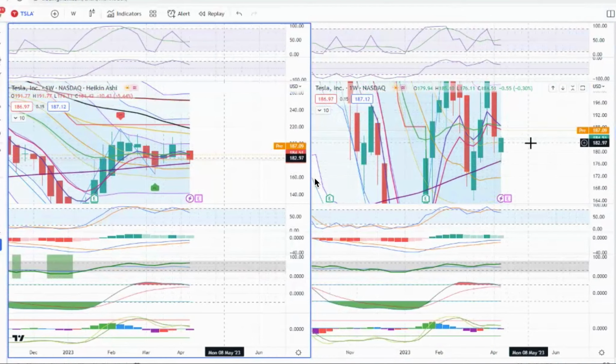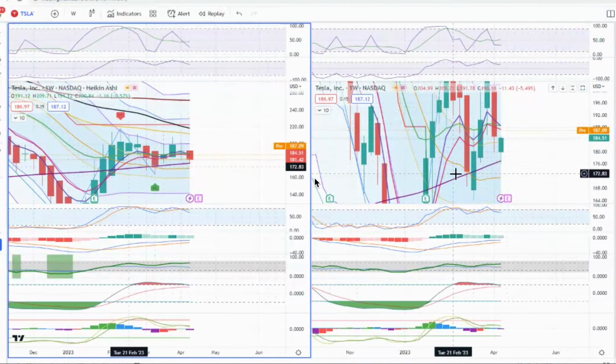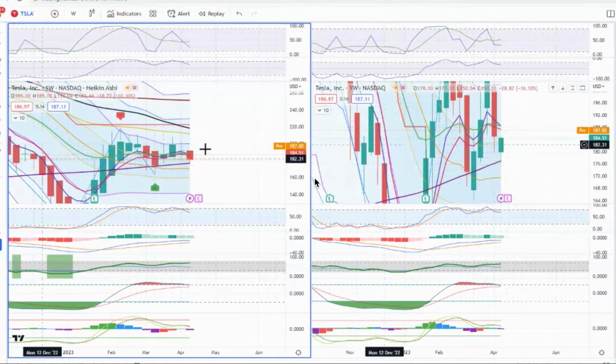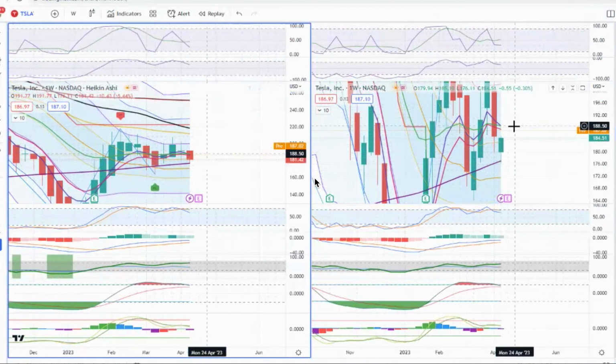But to the downside, if it breaches this number, 183 area, again it'll come back down to this number. Right, so to the upside, if it clears here, the 8, then you're looking at a 21. Should act as decent resistance here. If that clears, let's see in real time, then we'll start to project further upside.